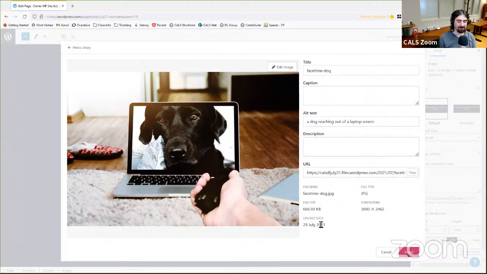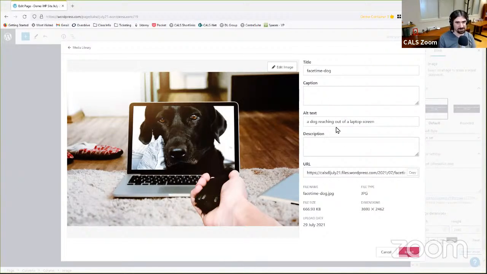In fact, I recommend that you don't, because if someone's using assistive screen reading software and they want to know what's in the image, if you've written a whole paragraph of description, they're going to have to sit there and listen to the reader software read that whole paragraph of text. So be concise, and then you can add a bigger description or a caption there.